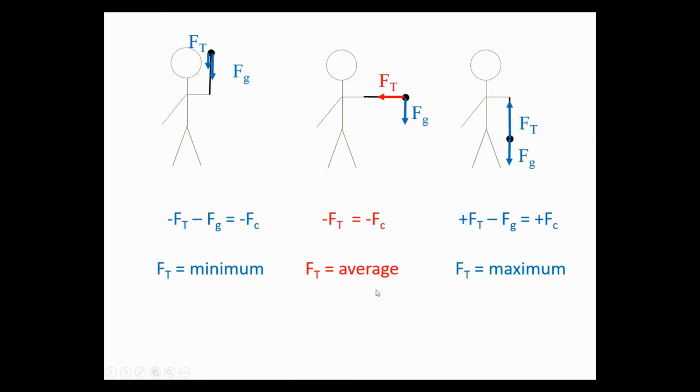So let's look at some of the forces in uniform circular motion in vertical motion. When it's at the very top, the force of tension and the force of gravity work together to help point towards the center to be the centripetal force. Now I put a negative Fc here because our centripetal force points downward, and we need to keep track of that. This is where the force of tension will be a minimum because gravity is helping pull this thing in a circle.